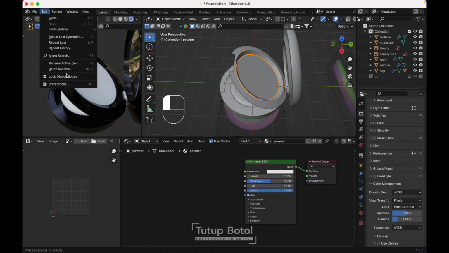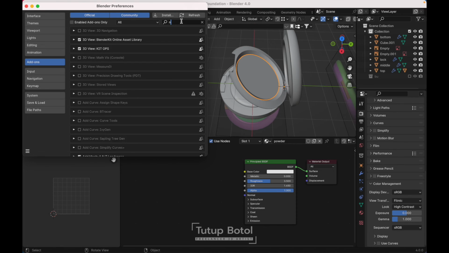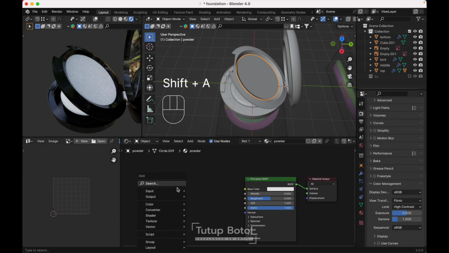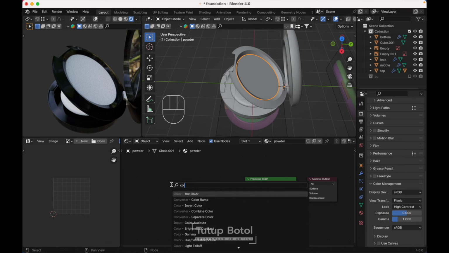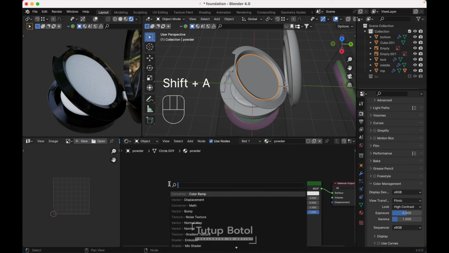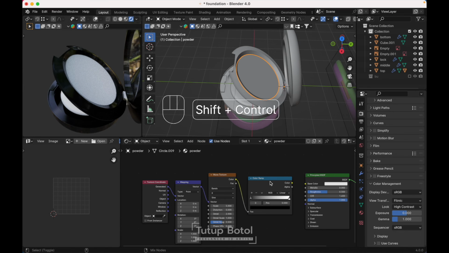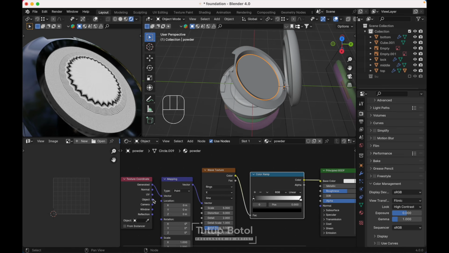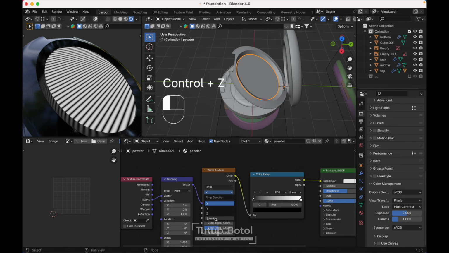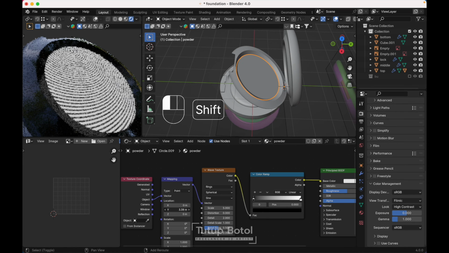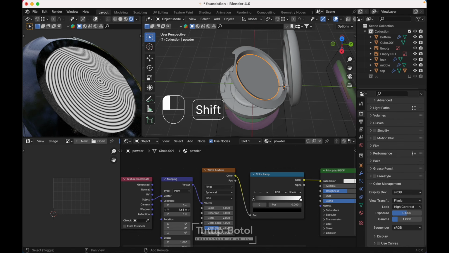First you need to go to edit, preference, add-ons, just install the node wrangler, save your preference, and press Shift A. We need to color ramp, and another, press Shift A, search for wave texture, connect the color over here, and at the wave texture, press Ctrl T, and hold Shift Ctrl, click on the color ramp, change generate object to vector, change it to spherical, and at the Y location on the mapping node, just move this over here, put it in the middle.